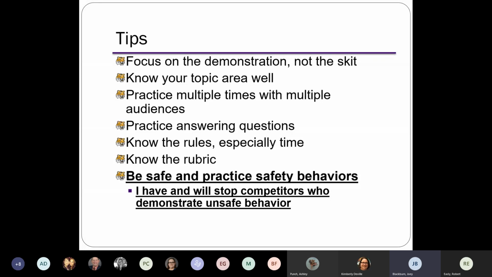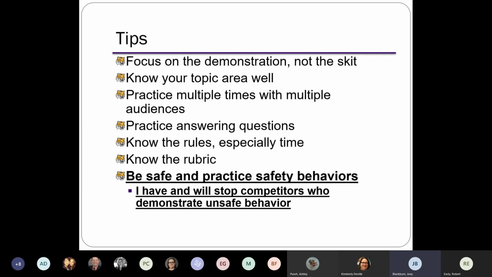talk about safety with your members and have them talk about safety in their demonstrations and what the safe practices are of whatever they're doing. If they have tools with cutting edges, whether it's knives or scissors, what are the safe practices we need to be using there? If it's livestock handling, what are the acceptable safe livestock handling practices that we need to be aware of before we just start inserting fly tags or castrating or whatever.